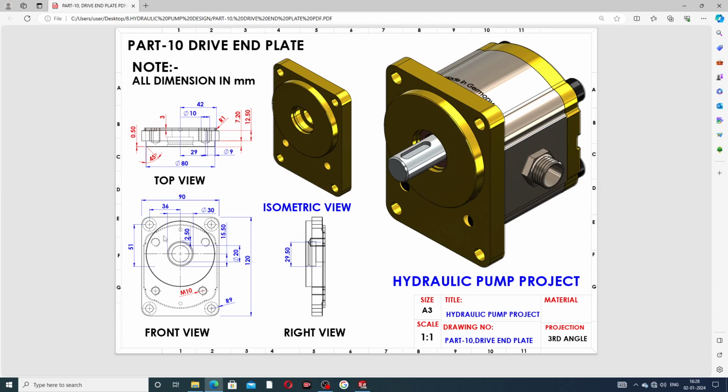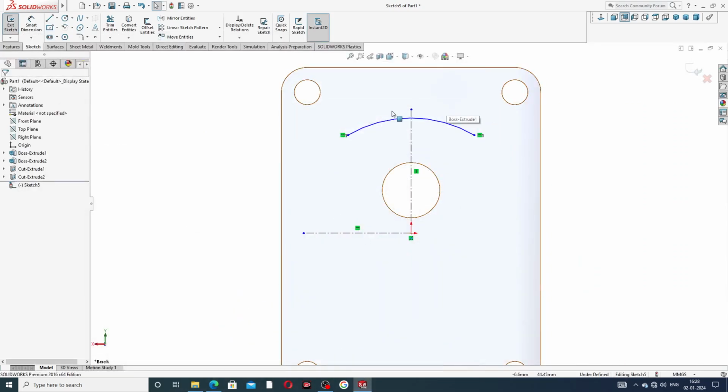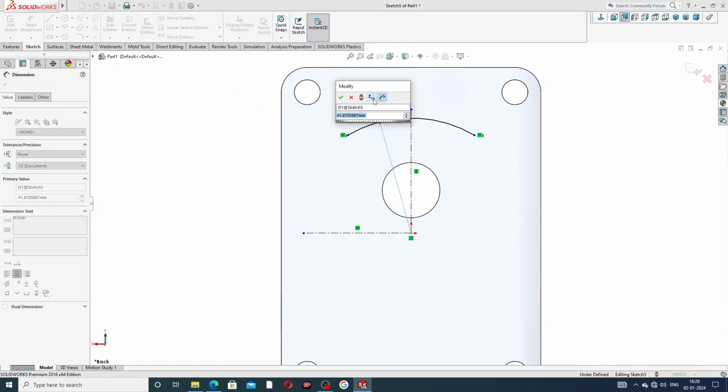This distance is 51 millimeter, and this is 36 millimeter. And this radius is 50 millimeter. Define this 50 millimeter.